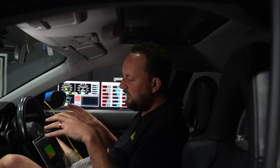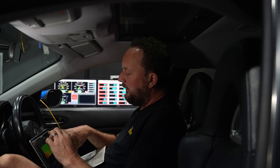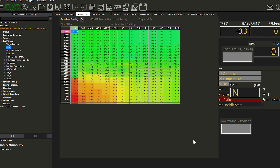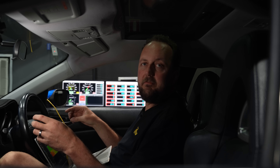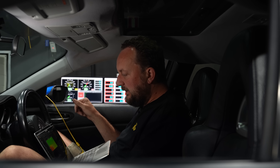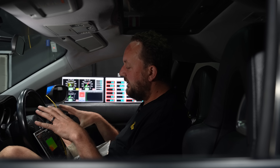Once we've run through the entire wizard, it boots us back into the NSP software that anyone who's used a Haltech ECU before would recognise. Down the left-hand side we've got all of our menu structure; on the right we've got all of our displays, 2D and 3D mapping, text views and trace views. From here all we need to do is hit the key — she'll be up and running. Then we can drive the car to the tuners, get it on the dyno, get that tune into it, and get the most out of your RX-8.